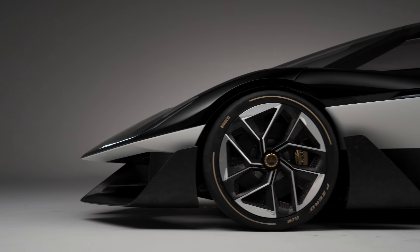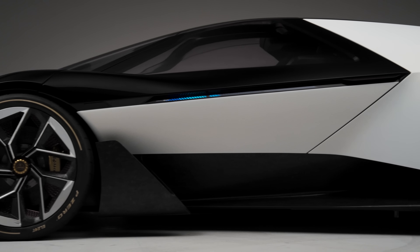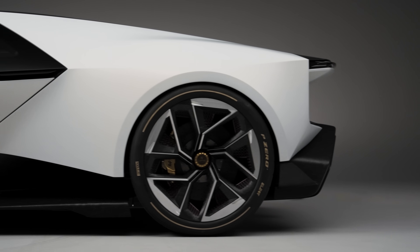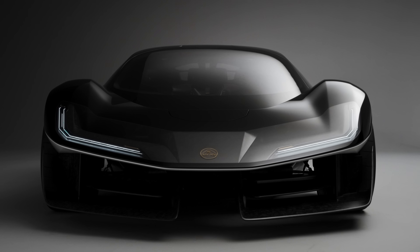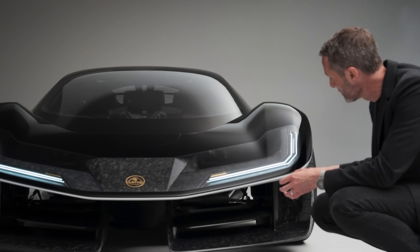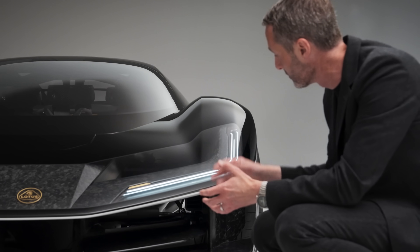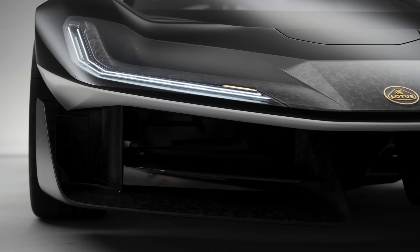Exposed structure, aerodynamic aids and completely visible on show for all to see — suspension and drivetrain system of the car. The story of the lower of the car is really about how we've minimised the structure back to its absolute core. All of the other surfacing we've added is there to control the airflow around the front of the vehicle and off out towards the rear, and we're even exposing some of the elements of the dynamic systems and capability of the car.